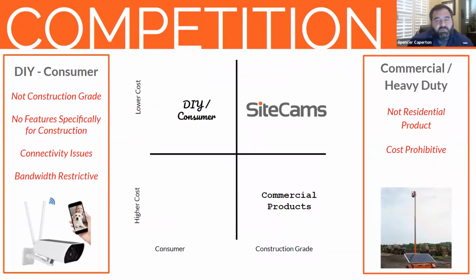So we talked to builders and project managers and identified the need for obviously the security element, but also just, hey, can I do this a little differently, right? Can I keep an eye on my sites without having to always go there? And the feedback was amazing at how many times a day they're going to a site just to make sure somebody closed a gate or the doors are shut. Just simple things that they just need eyes on site, and they're able to do that with a camera system.